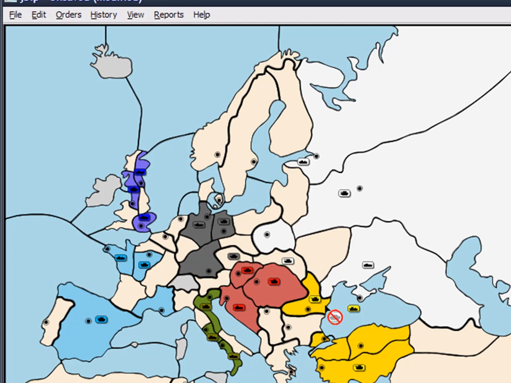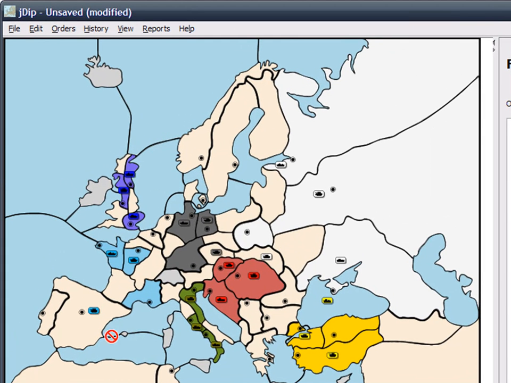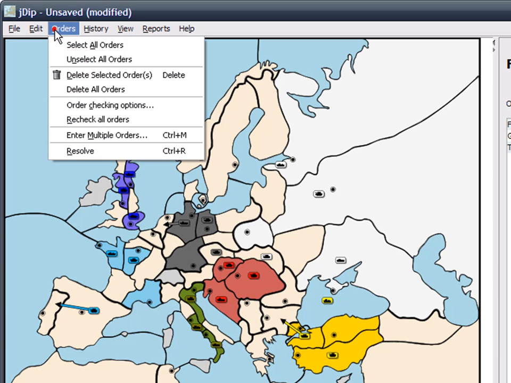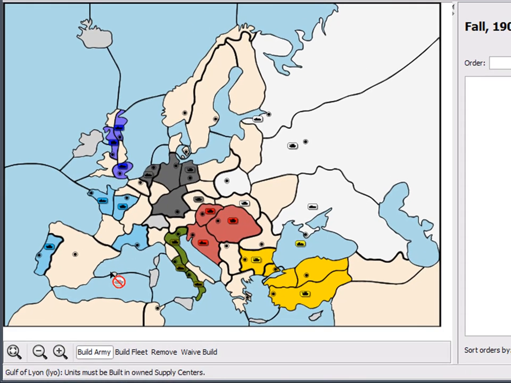Now, just like support, you can disrupt a convoy, except you actually have to dislodge this boat by doing a support type thing to knock him out. So after everything is taken care of and everyone's moved into their countries where they want to take a spot, he's going to move up to here. He's going to move here. And then we're going to go to orders, resolve, and all these people are going to get new countries. So he went from 3 countries to 4.